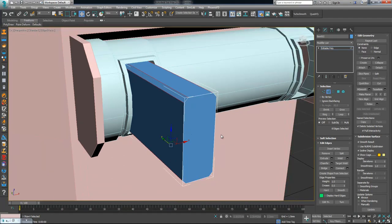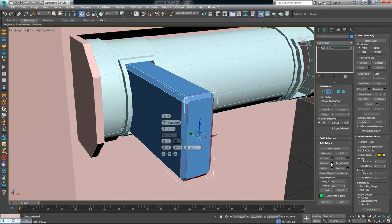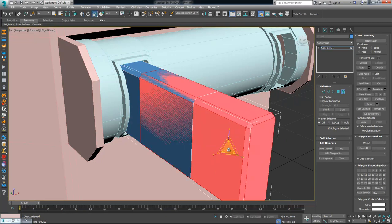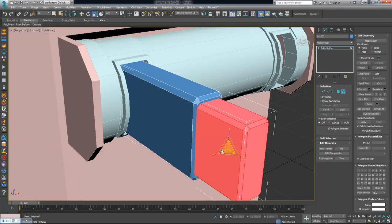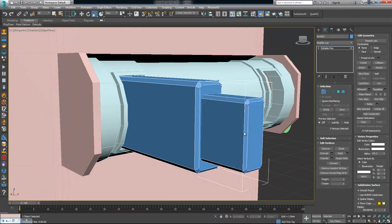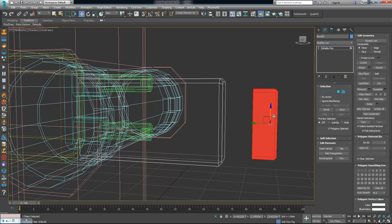Okay. Let's give some chamfer to these edges too. Let's chamfer like this. Okay. Let's duplicate this one more time and scale it down. Let's move it, move this vertex back, forward. Let's move it up, move this one a little bit down. Let's move.